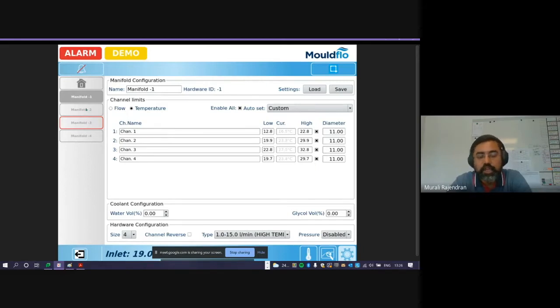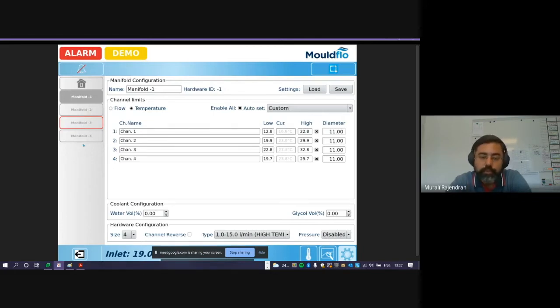So you can also save the entire manifold configuration. For example, in this system, there are 4 manifolds connected. You can save all the 4 manifolds that connect to the same mold in one configuration, and then we can cycle through that configuration. For one mold you might use 3 manifolds, for another mold 4 manifolds. You can save this combination of manifold configurations as a single file, which we'll show you later.